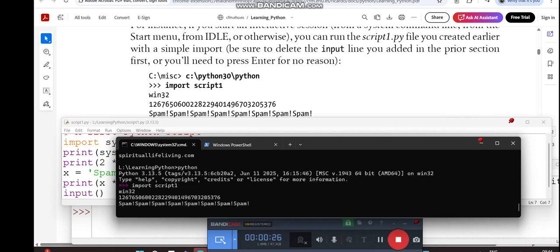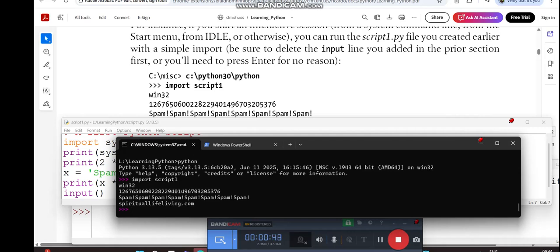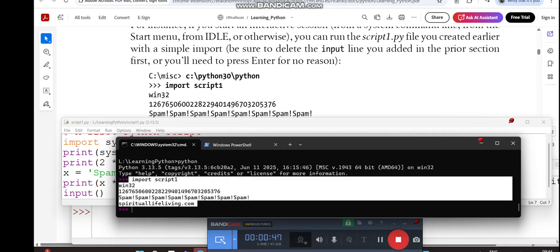You can see the script is running now. The interpreter is running script1.py. I just have to type import script1 and it is asking me to provide the input because there is an input function. So I enter the input, and it exited the execution of the script.